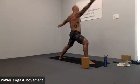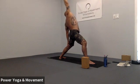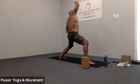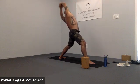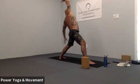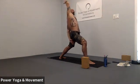So right palm in, take it back to face forward. Lifting and bending back. You're strong through your legs. So you've got this lift of the torso that allows you to take your sides back in. Breathe for three. Bend that front leg.